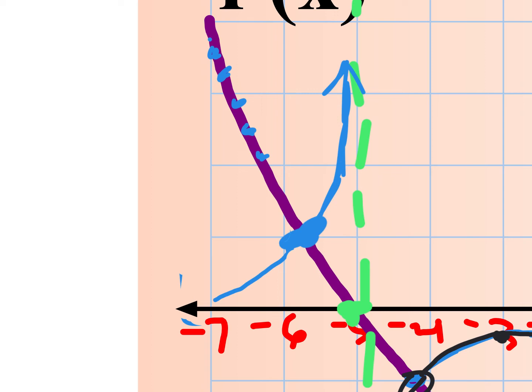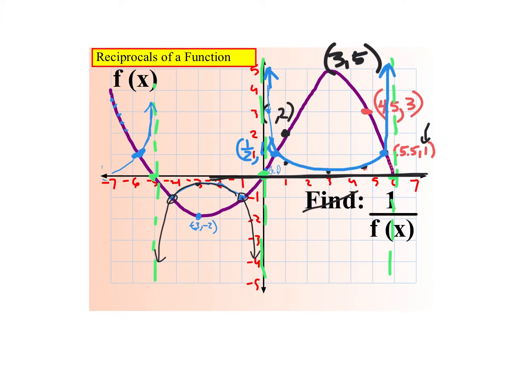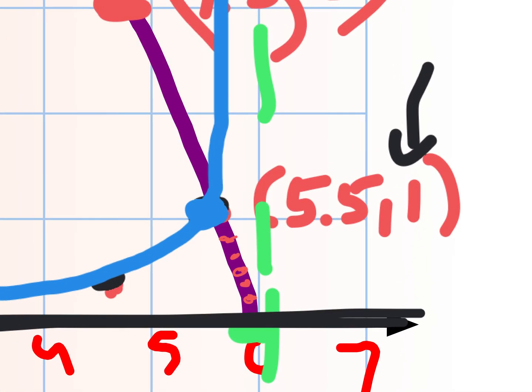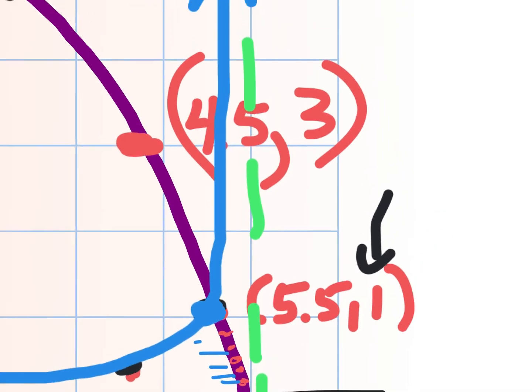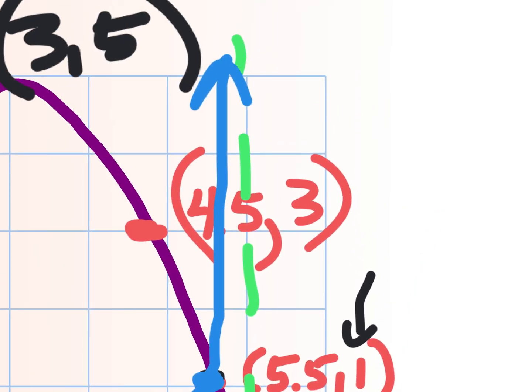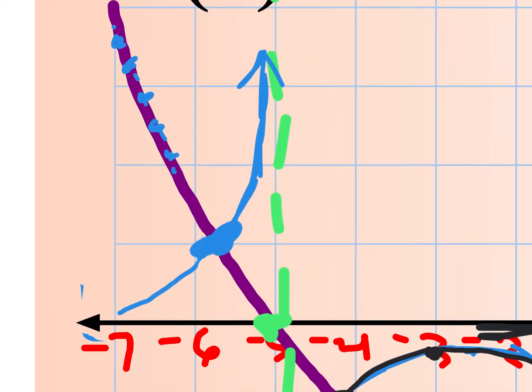All right. I'm going to double check it, and you know which parts I'm going to check to make sure I didn't screw this up? The ends. Usually people get the middle part right once they understand these. And then I'm going to check here and make sure as this got smaller and smaller, then the other graph got bigger, bigger, bigger, and it did. And then over here, as the graph got bigger and bigger up in this area, then this one needed to get smaller and smaller. Yay, I think it's right.